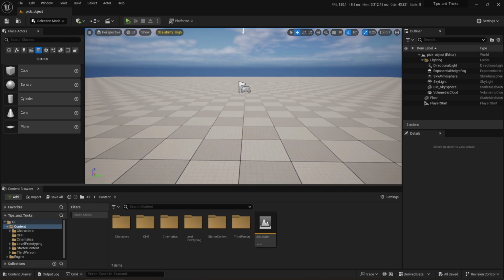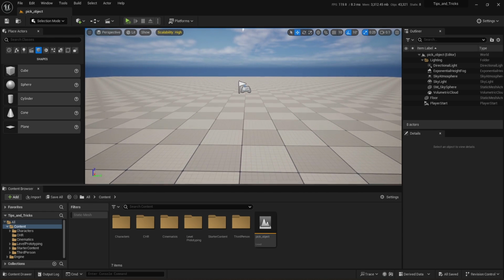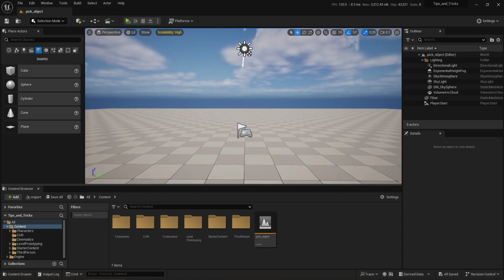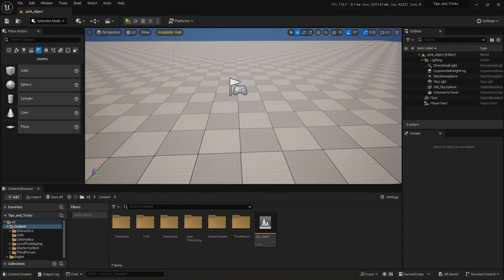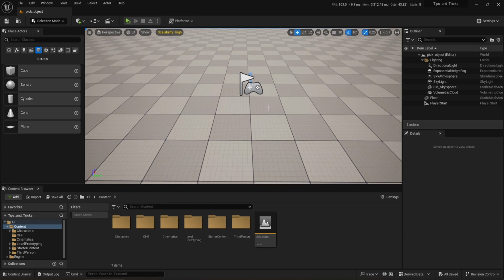In this particular video, we will take a look at how to create a pickup animation. We will use a character from Mixamo with an animation of pickup, and then we will attach the object to it. I will show you how to attach objects in Sequencer.